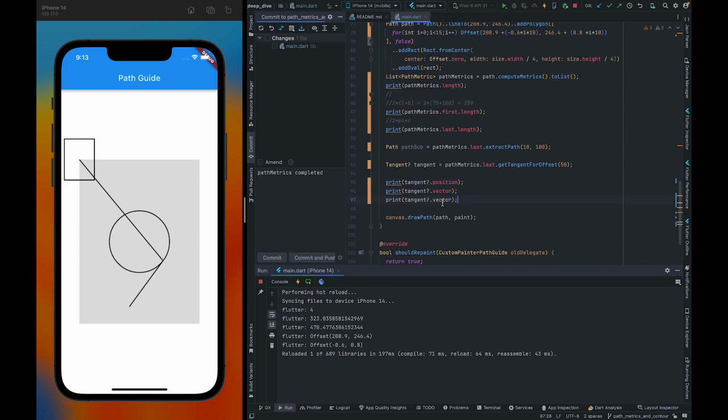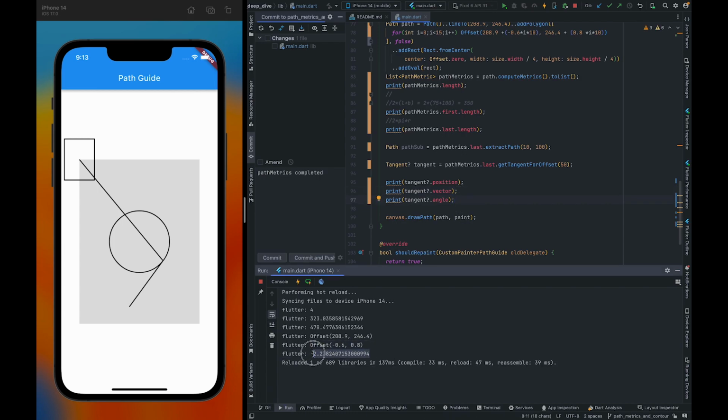Now we are going to take a look at the last property, which is angle. It's going to tell us the angle between this particular curve and the tangent. It's going to return the angle in radians.